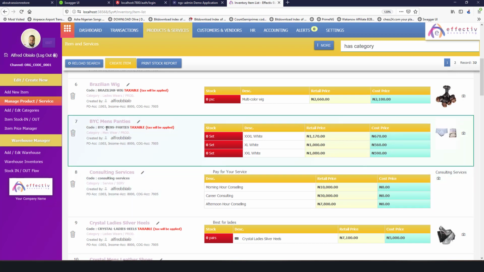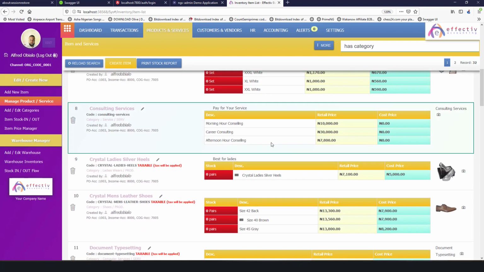So for instance, this is a BYC men's panties, and it has S, S, L, white and all that. So you want to track how many of these instead of having the same item with different names spread all over. So example again is this consulting service, morning and all that.